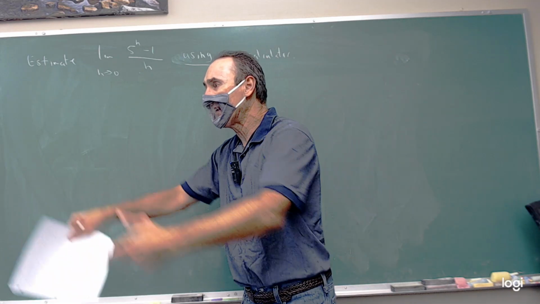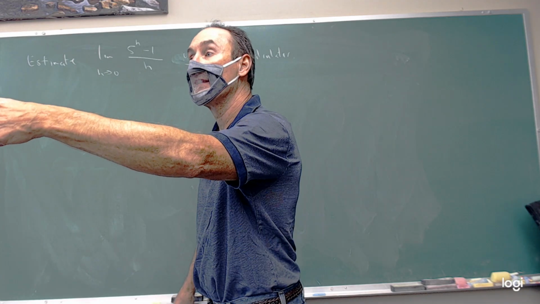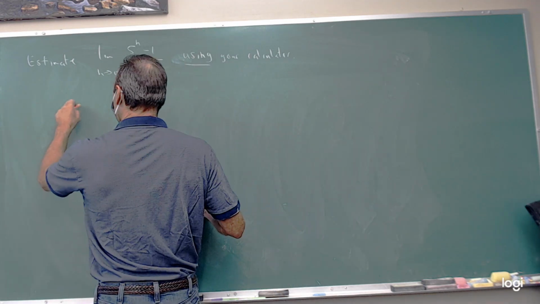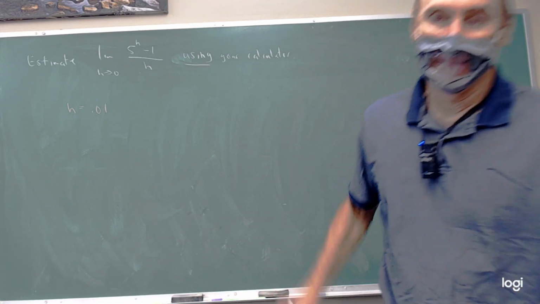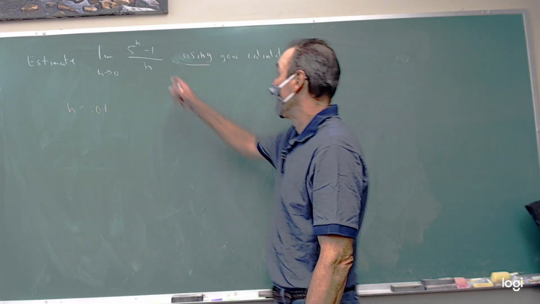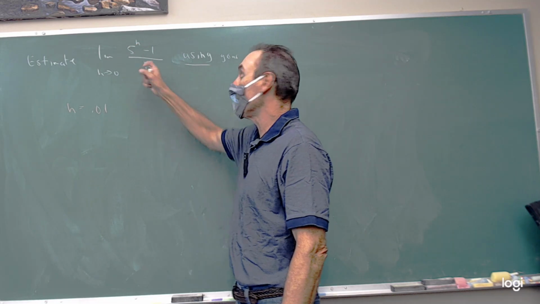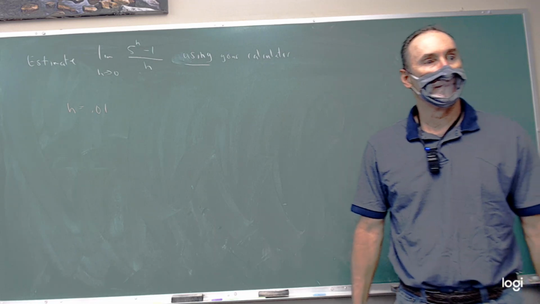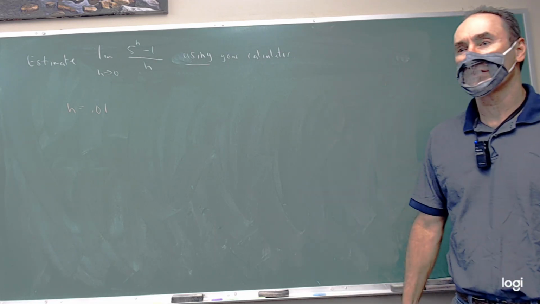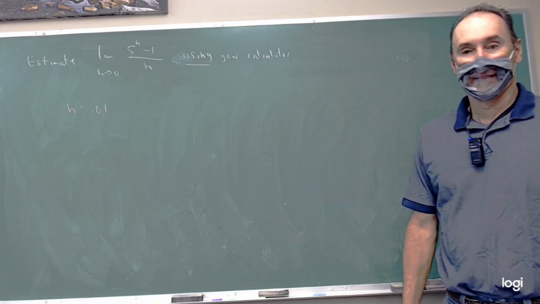You can use a calculator. What's that? I think I heard somebody say 0.01. Thank you. That's a reasonable effort. Okay, grab your calculator. 5 to the 0.01 minus 1 over 0.01. Come on, Katie McPherson. Turn on your calculator, turn on your brain. And we'll see what we get.